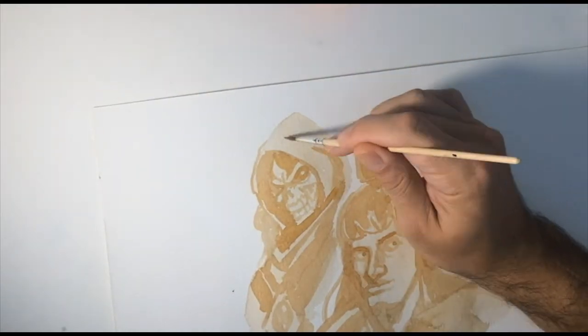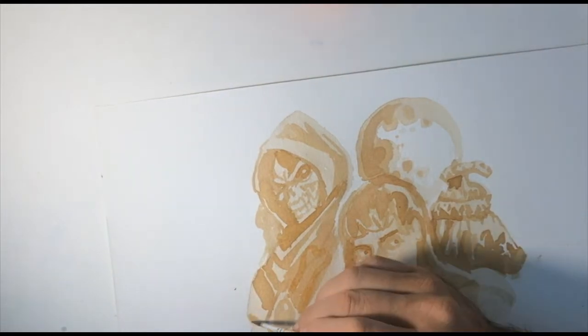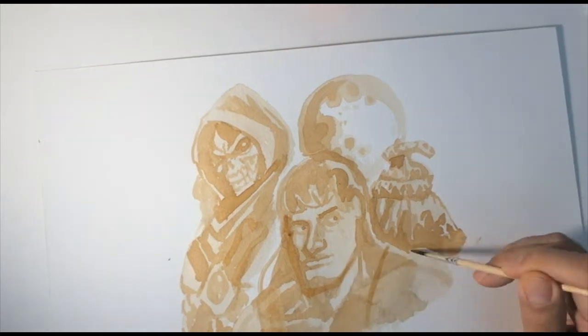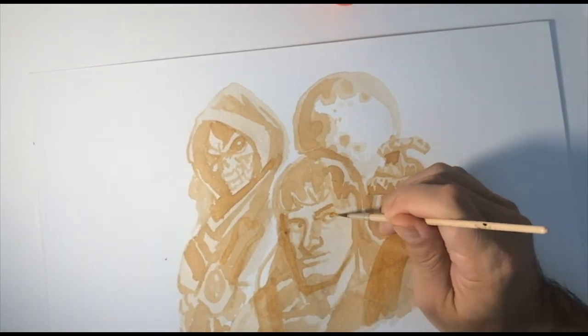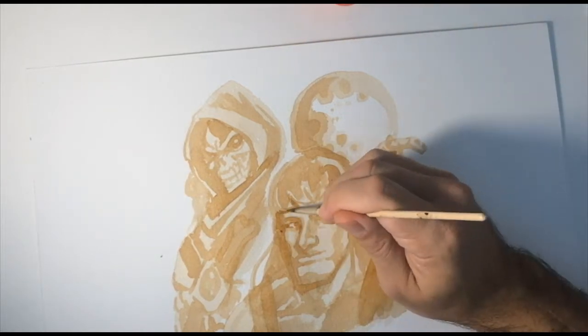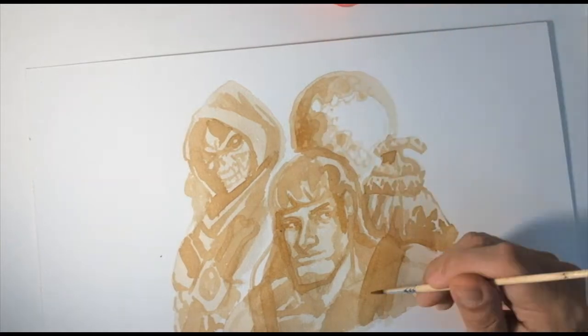Cartoon villains of the 80s were the best. Skeletor is a perfect example of an 80s villain cartoon character. Those of you who looked out for the new figure of the month, you know what I'm talking about. Those of you who missed the 80s, I'm sorry. You're just going to have to watch, I don't know, Stranger Things or anything that can give you some form of what it used to be, because it was great.